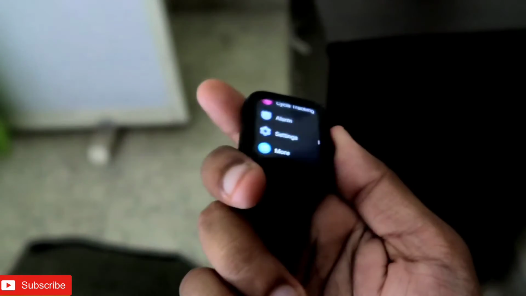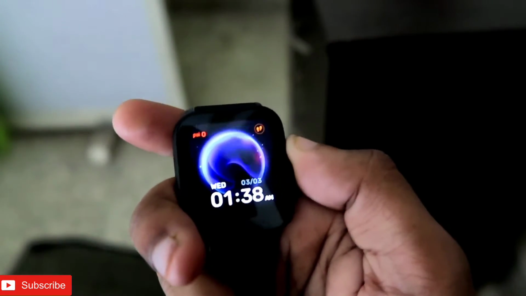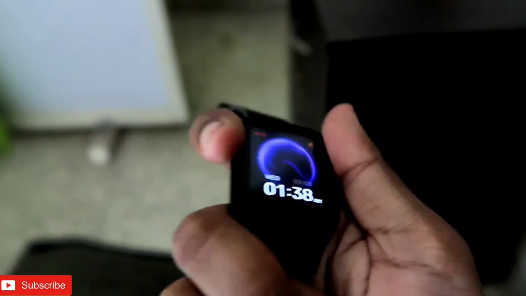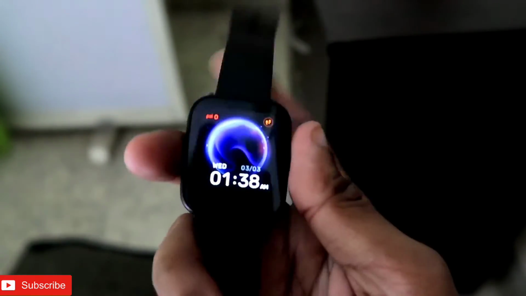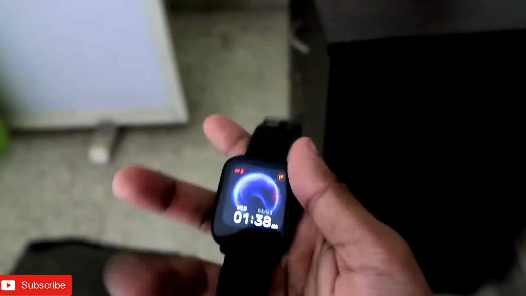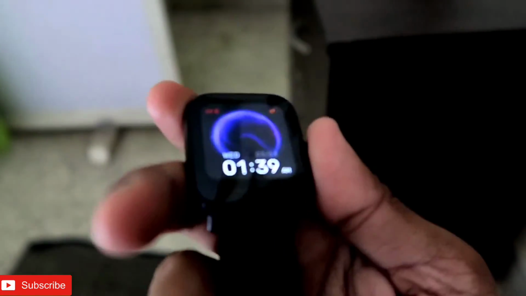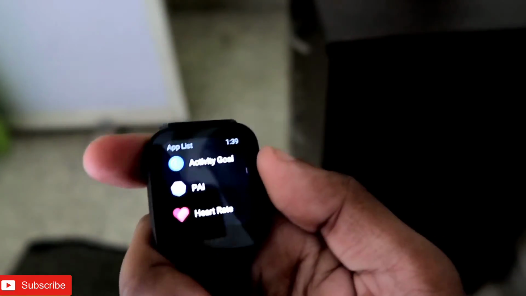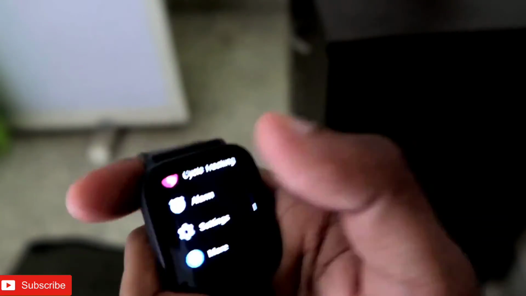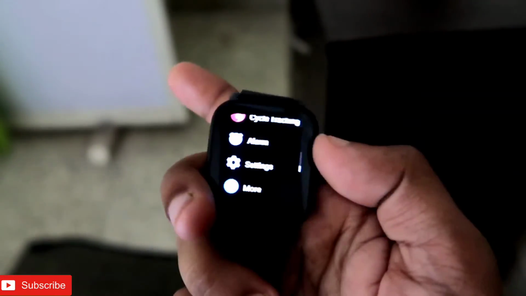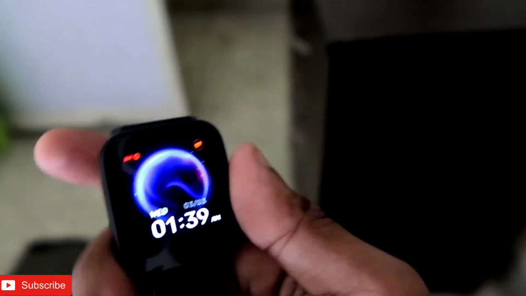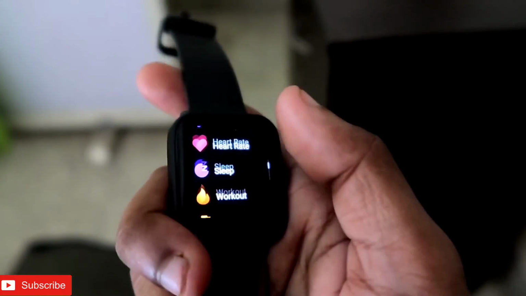So this watch doesn't have a compass, and you will not be able to get the direction or latitude or altitude because this watch doesn't have a GPS also. But it feels a lot lightweight and a really good watch to feel in your hand. So the compass is not there in the Amazfit Bip U, although you can get all the basic functions of the Amazfit GTS 2 mini, just the same functions, but the compass and the latitude longitude measurement which was going on there because it has an inbuilt GPS is not present in the Amazfit Bip U. So you have to keep that in mind if you are planning to buy this watch.